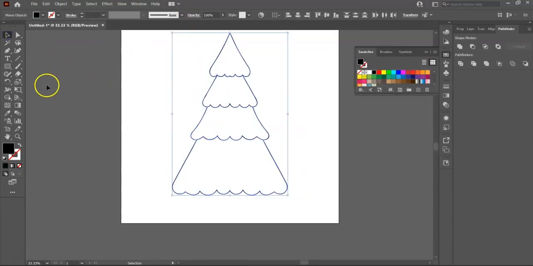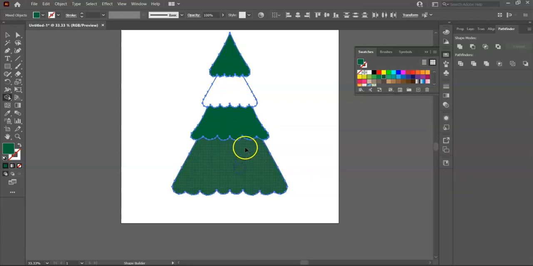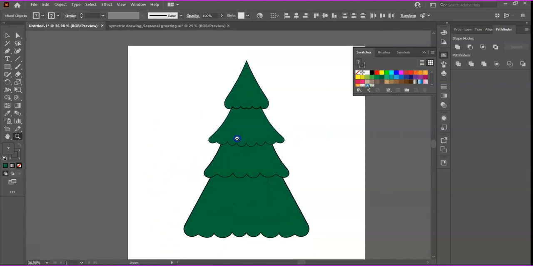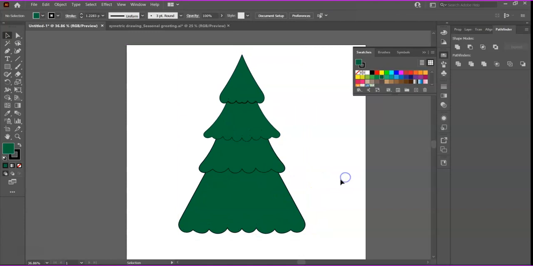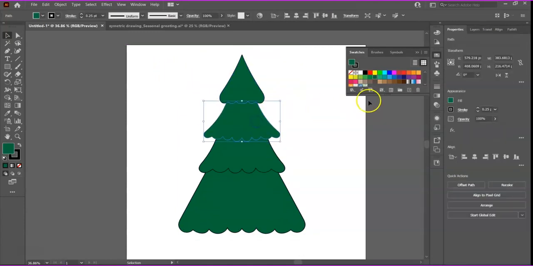Now select all, pick the shape builder tool, select the green color and paint. Increase the stroke size to create a semblance of drop shadow.